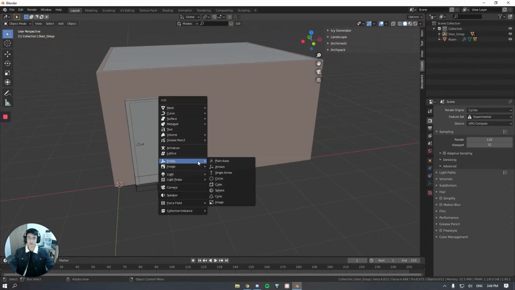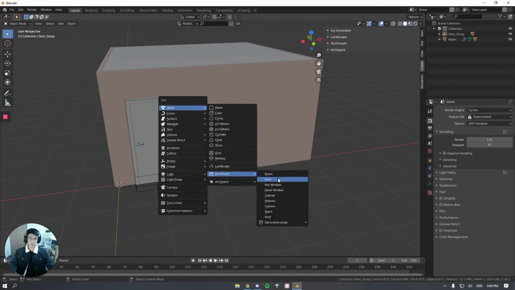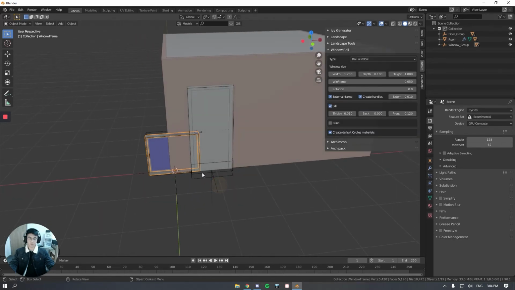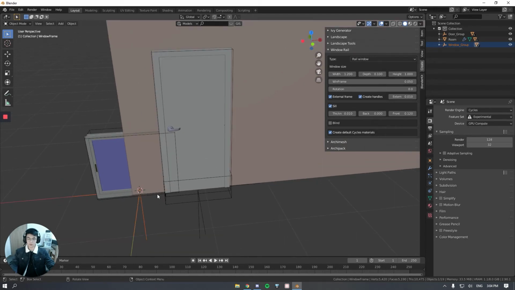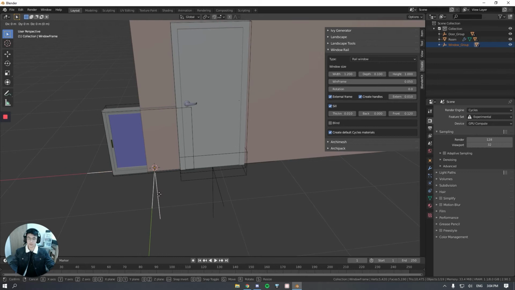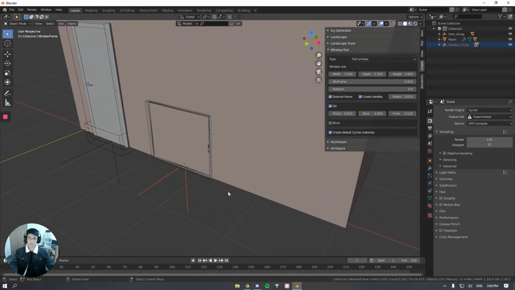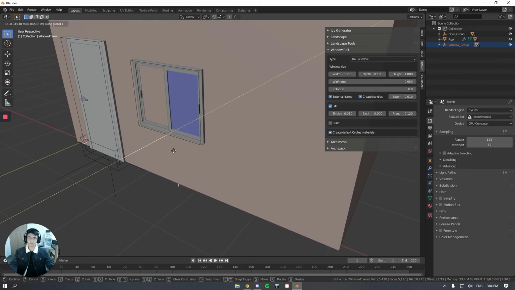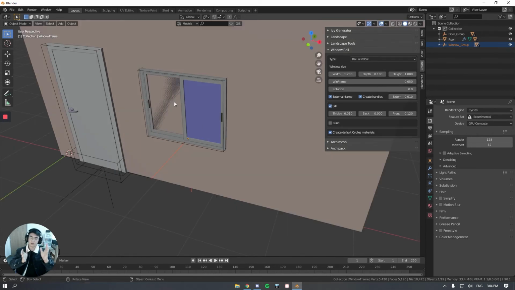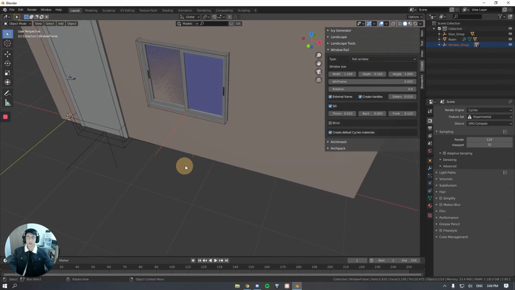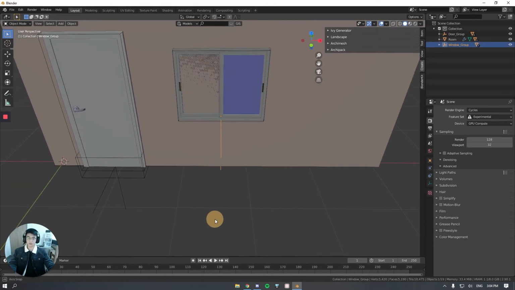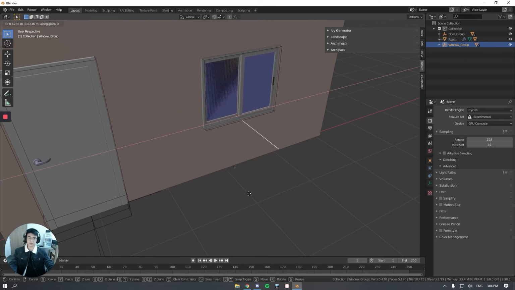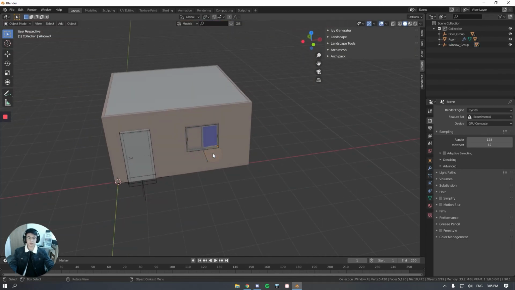Let's add a window. So Shift A, Mesh, ArchiMesh, Rail Window. And then I want to grab this, also by the empty itself. So G, X, then G, Z to move it up, and then G, Y to move it in and out. You can see the windows and the door are resting on the wall itself instead of making an actual hole. So right now, just focus on putting all the stuff that you want first, and then I'll show you how to do that later. Same thing, grab that by the empty, G X to move it sideways, move it up, so G Z. Okay, now we have a room.